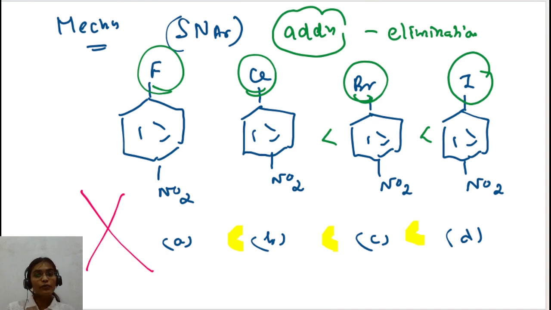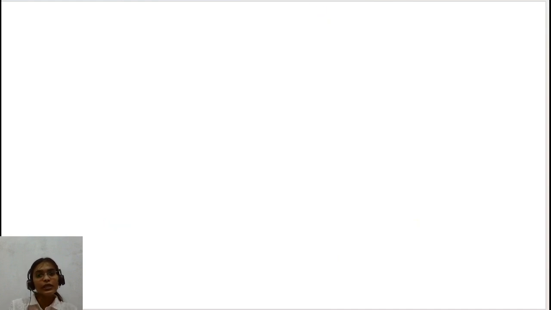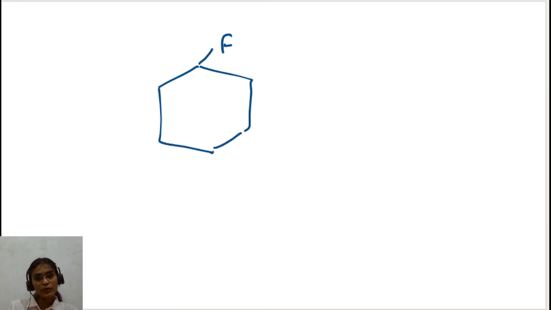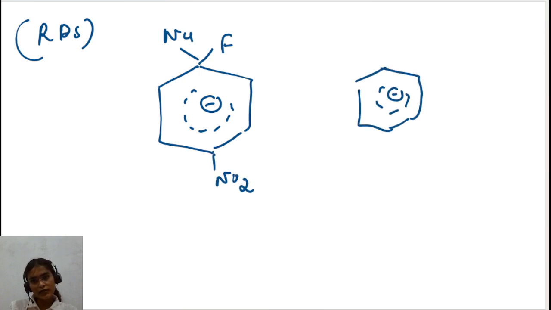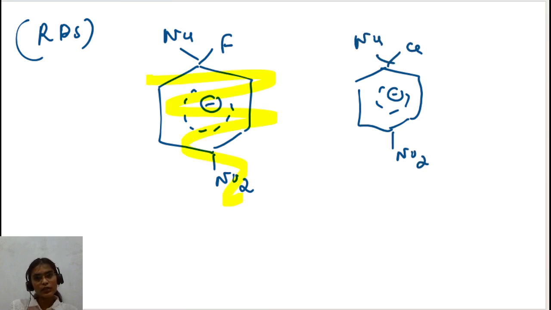Okay, if you have to compare the rate of fluorine and chlorine, let me tell you a very simple point here. Let's suppose this fluorine group is connected and this is some nucleophile, this is the RDS step. The first step is the RDS step. And this negative charge is revolving. Condition number one. Condition number two, still this is my benzene and this negative charge is revolving like this, and on this side we have chlorine and nucleophile. If you observe, this is a common thing in both cases. What is new here? Here you have fluorine and here you have chlorine.